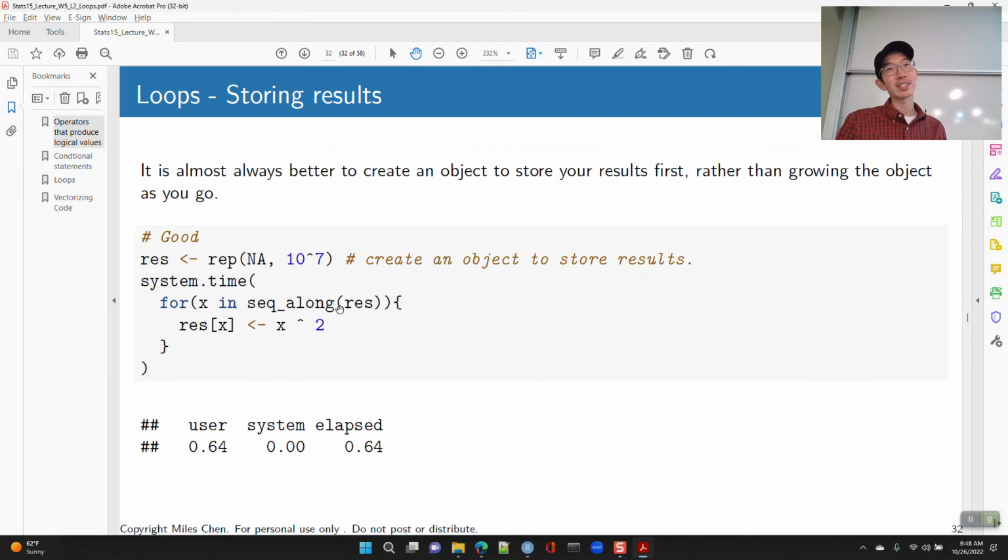So seq_along is kind of a handy little function that I recommend using, because sometimes later on you change your mind and you're like, oh, instead of 500 I want to do 600. And if you forget to change your for loop from 1:500 to 1:600, then you might run into problems. But if you use seq_along, you just change it in one place. I want to go from 500 length to 600 length. seq_along will go, oh, you've changed your length, and it adapts accordingly. So that's what seq_along is. And so here it's going to seq_along this thing, and it takes less than a second on my computer to do that.